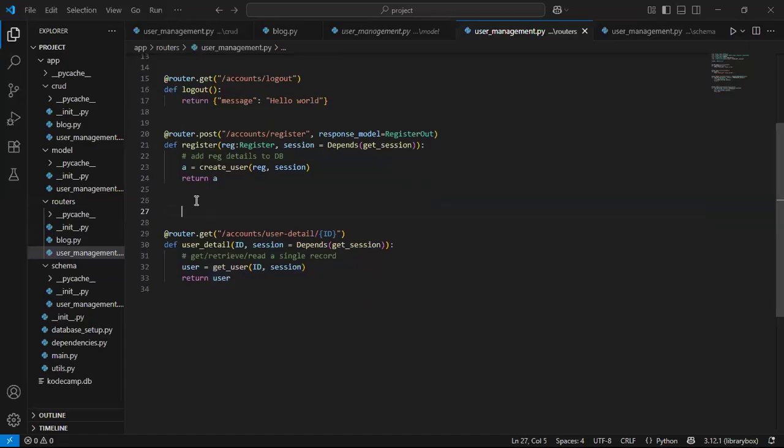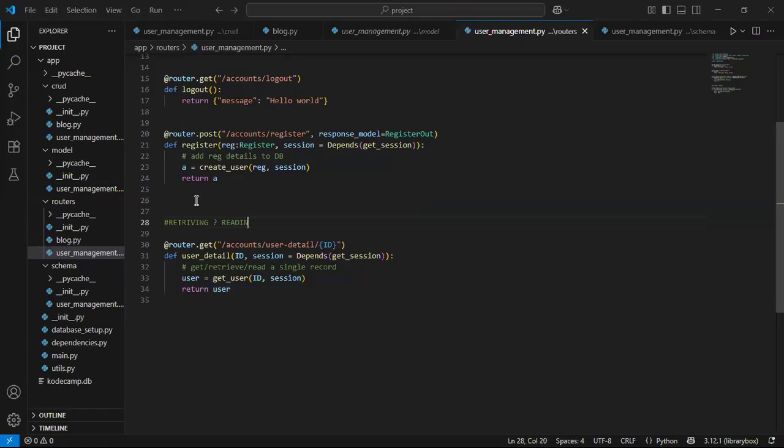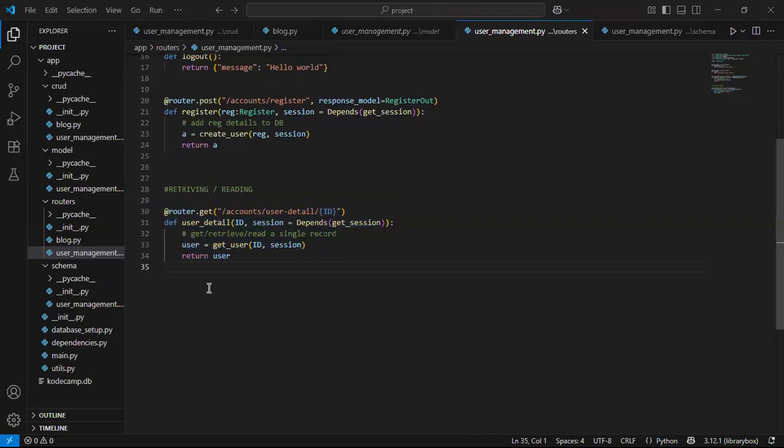All these routes that are here are all part of retrieving, or you could say reading, right?